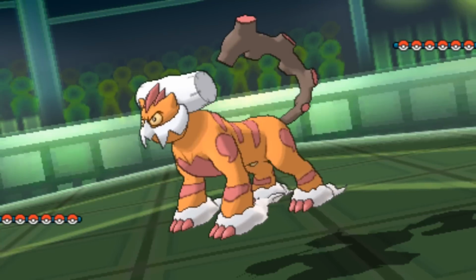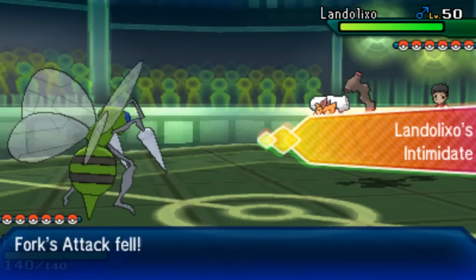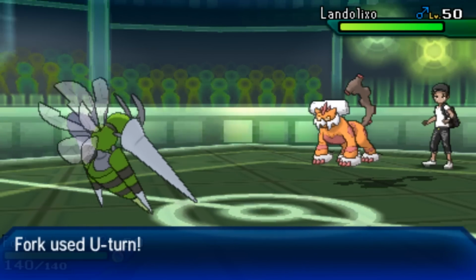So I lead off with my Mega Beedrill here as he leads off with his Landorus. Obviously not a good matchup for me. I'm just going to go ahead and Mega and then U-turn on out of here, as I was expecting him to probably want to go for a U-turn as well. Him going for the U-turn second would actually be putting him in a nice position because he could see what I had to switch into first.